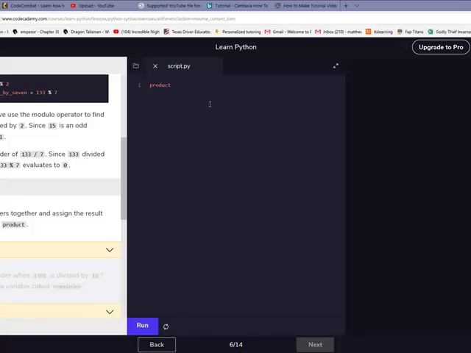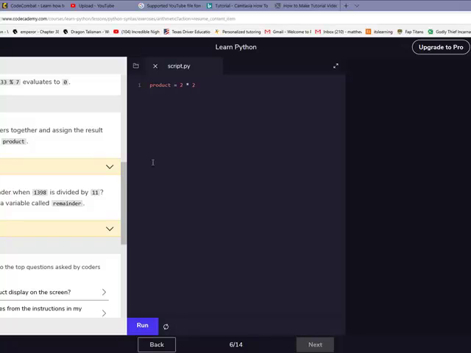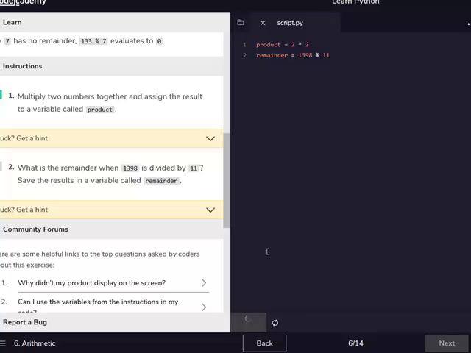So this is wanting us to do this. Let's do 2 times 2. Let's run it and see if it works. It works. And then it wants you to do these specific numbers for a remainder. A remainder means you know there's going to be an odd number left over, like a 1 or something like that. So it's 1398, and then you're going to do the percent sign. Nope, wrong sign. Percent sign. And then you're going to do it by 11. And this should make it correct.